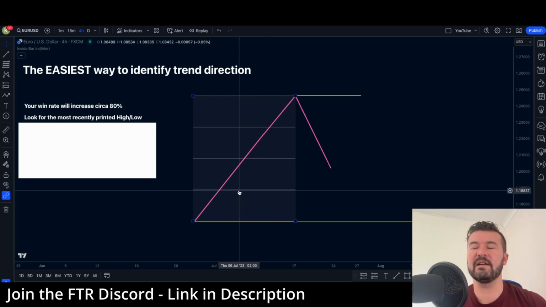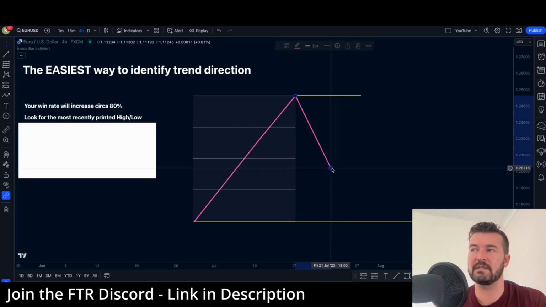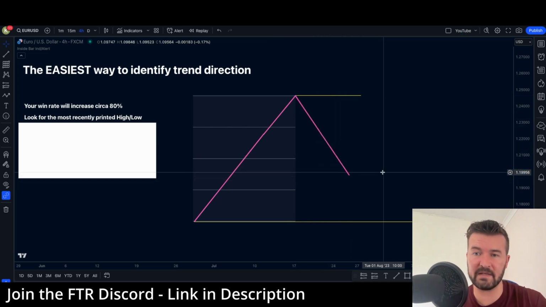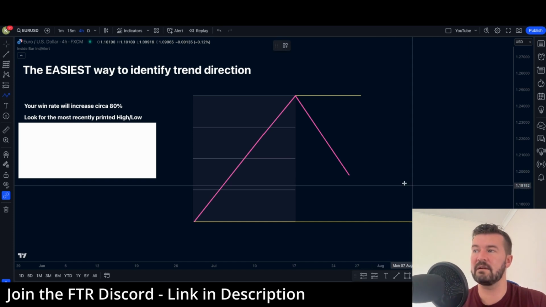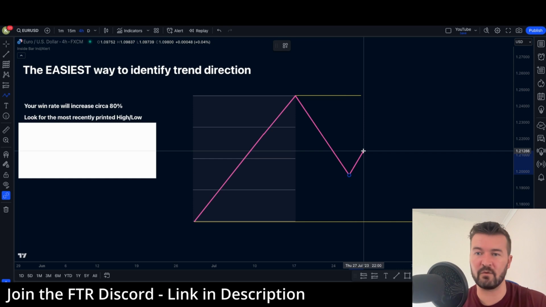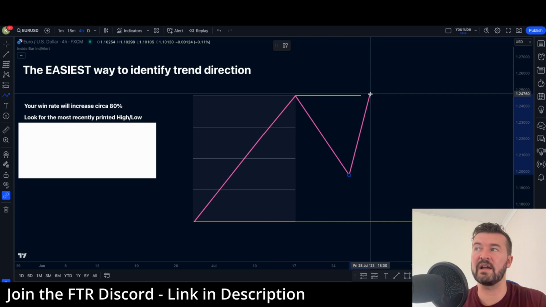Now, why is it that I say that we want to be getting involved in all of the discount zones if we can? It's because the trend direction continues about 66% of the time. Okay, 66 to 70, depending on which time frame, which pair you're looking at. So we're expecting, with a positive expectancy, that price is at some point going to continue going in the direction which it was. So we're expecting that, say, day 4, day 5, day 6, whatever, we are going to get a break of this highest point, okay?